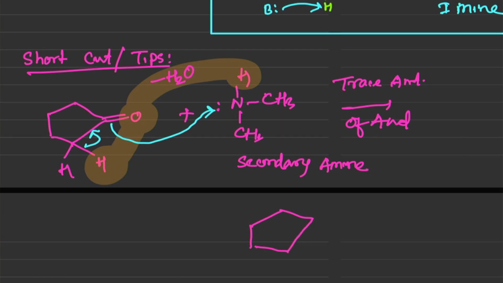Okay, put them side by side, and CH3, CH3. Delete the oxygen, connect them here. So let's start here. You're going to have a double bond because the hydrogen went away. The oxygen is also gone. Now it's connected to nitrogen. And that's how you can draw the product using the shortcut or tips. So the first thing you want to figure out is whether it is a primary or secondary amine. All right, let's stop this video here.